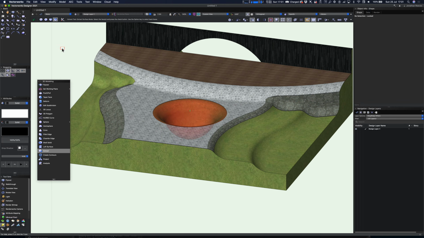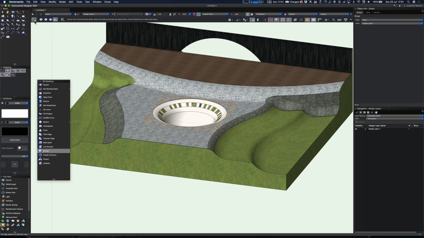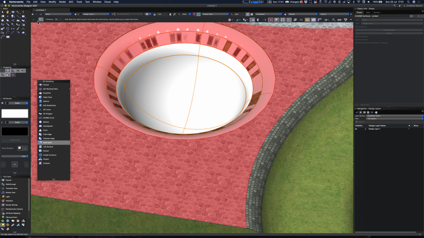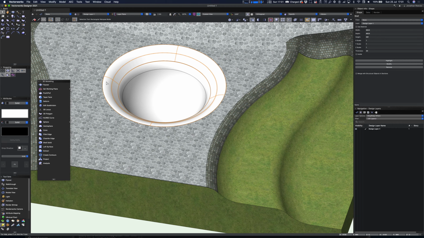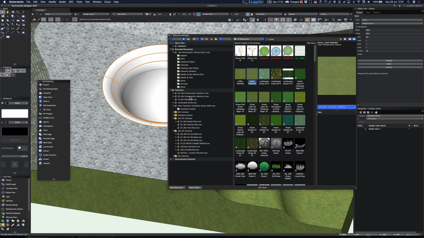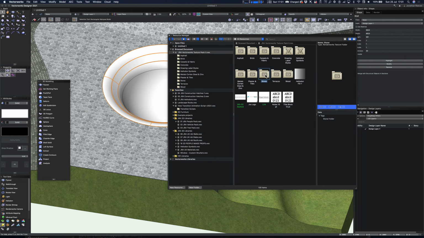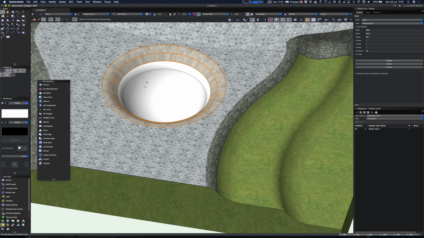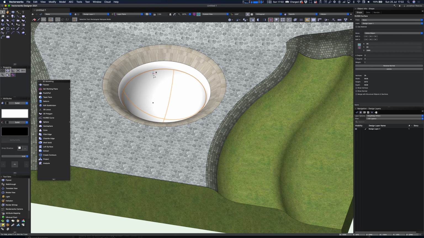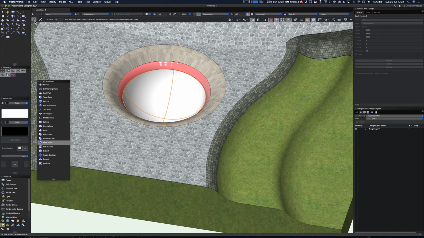Excellent. So we're just going to finish off this little water feature as it were. Let's ungroup once again, and we'll just shell them one more time, and we'll do the bottom thing too as another shell. So back into our texture pack, it's already opened at the top there. Let's go for some different materials here, pop into some nice stone, double click or click OK just to apply that stone. It gets really nicely mapped on, and we'll do the same thing again with this extract tool here, just to extract that surface there and that one.